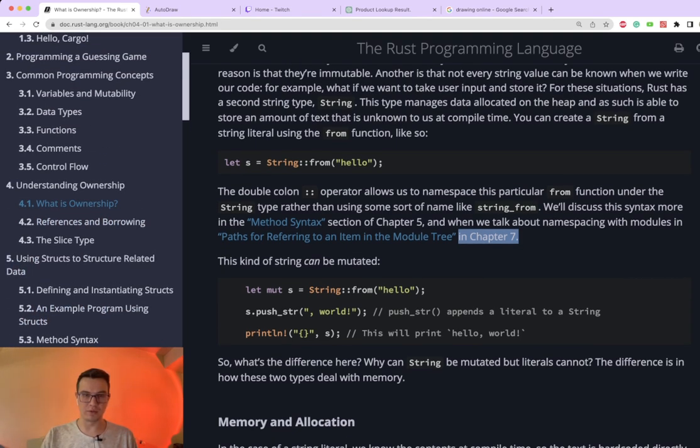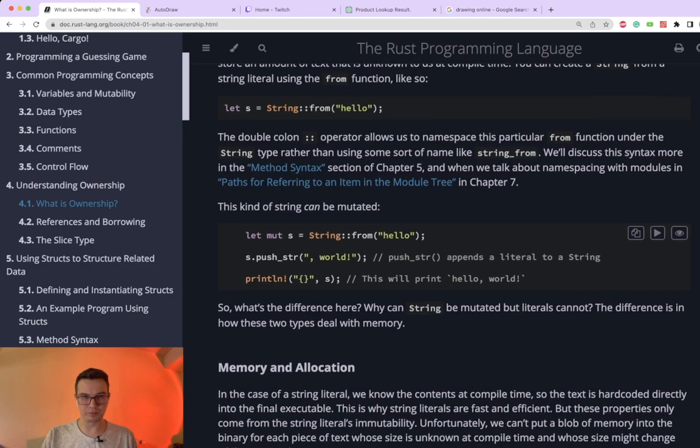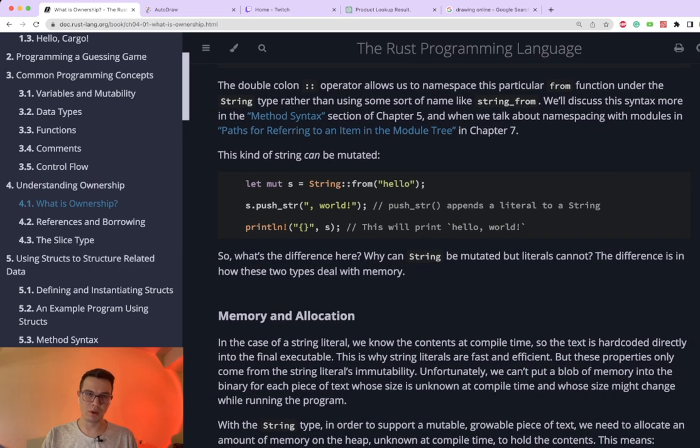This kind of string can be mutated. So finally we can mutate our string.